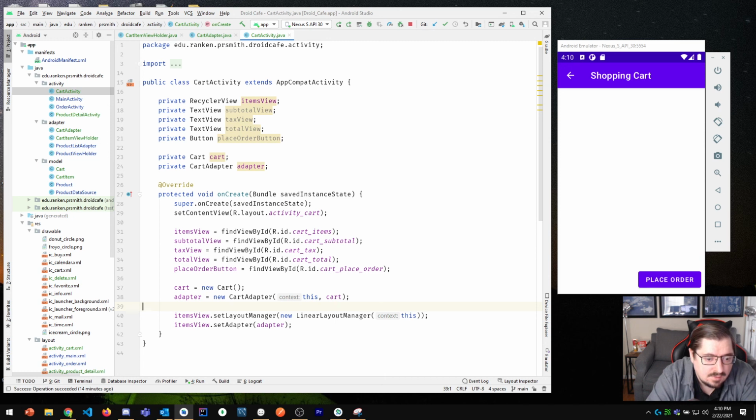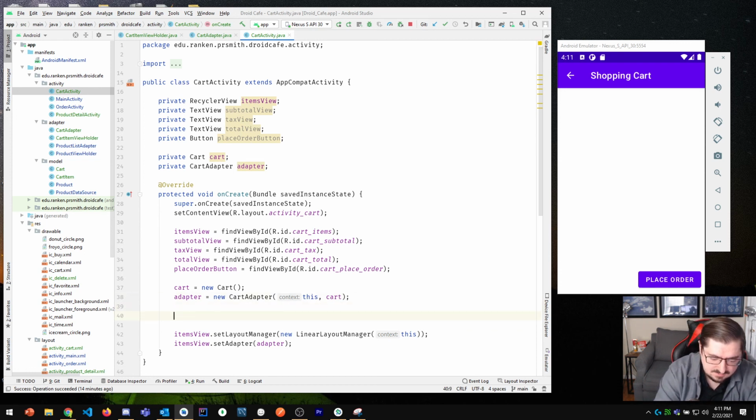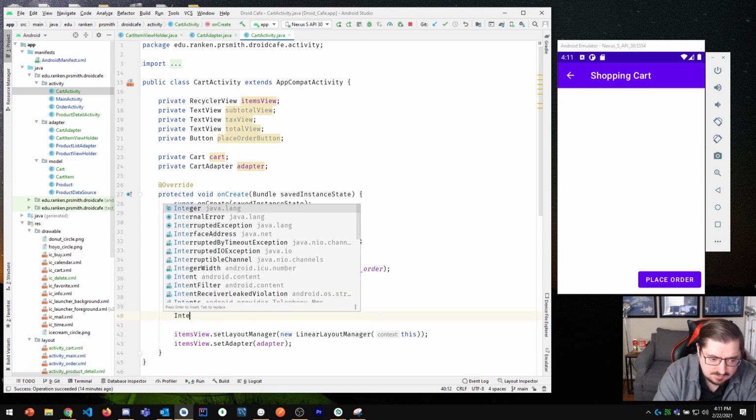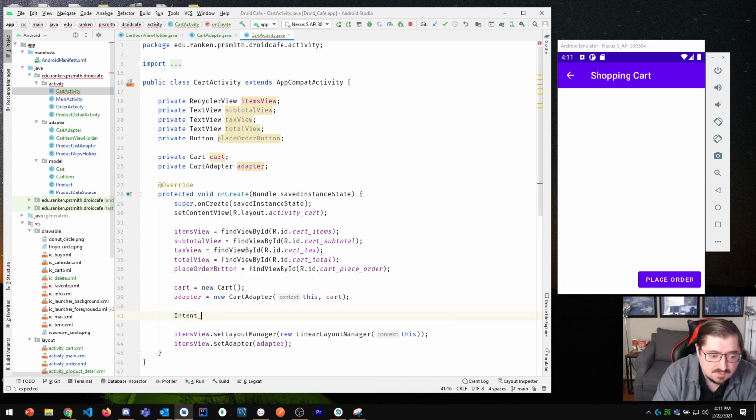Okay. I need to get the specific info. I need to get the item to be added to the cart from the intent. So in here, I might say intent. What order of sequence do I need to do?